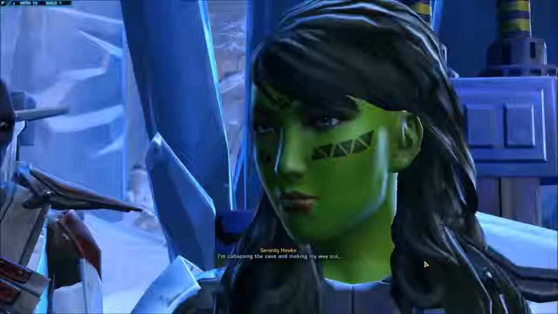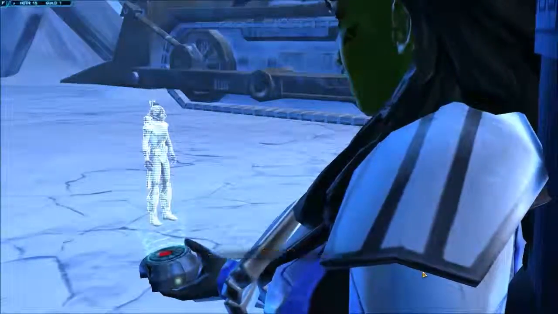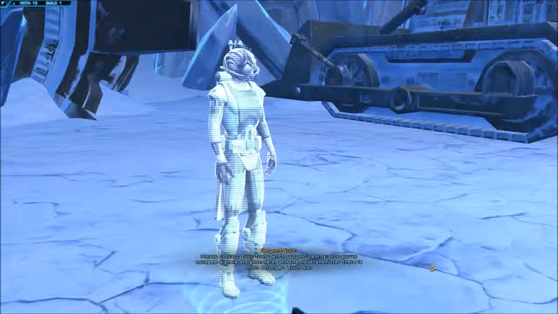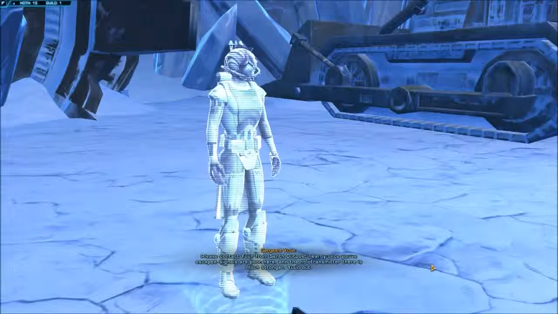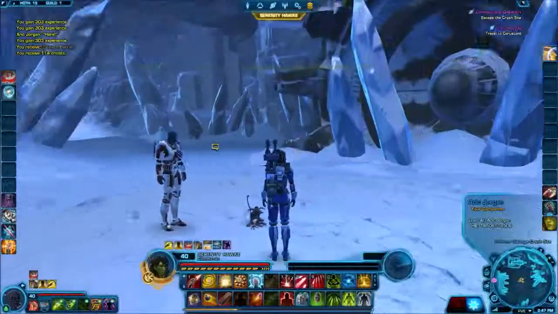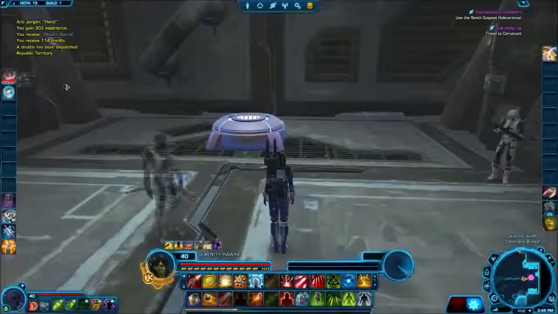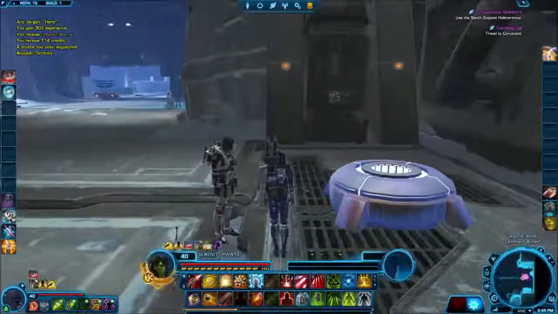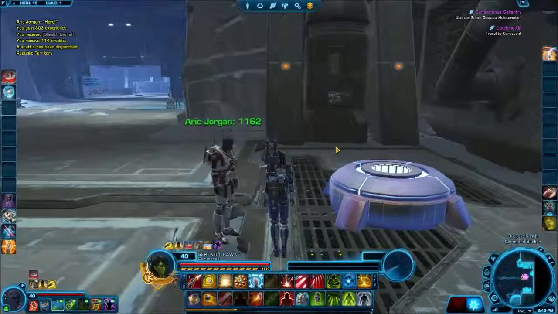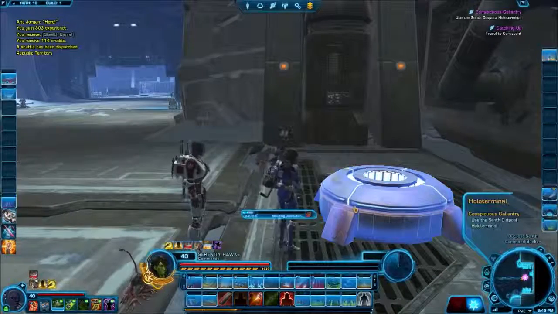I'm collapsing the cave and making my way out. Okay, let's blow it. Okay, cave is destroyed, obviously. There was nothing to see. All you heard was an explosion, so nothing to see. But it exploded. Now let's go ahead and use the terminal.